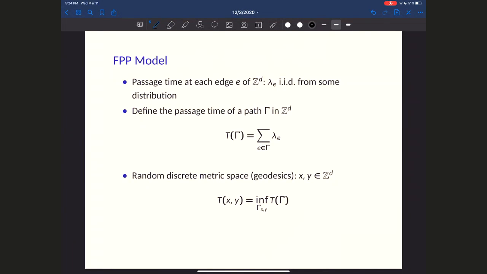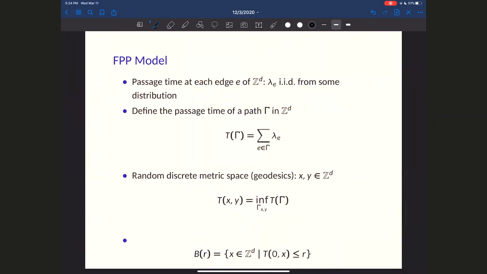And how do we put the metric? Well, we take the infimum over all the paths that connect x and y. So you have one vertex here and another vertex there, and you ask, what is the distance between x and y now that I have run the experiment? You look at all the paths, and perhaps there is a path, this path, that achieves the infimum of the time to go from x to y. Every time you run the experiment, it's going to change, of course. And these are going to be the geodesics, the infimum that you get.